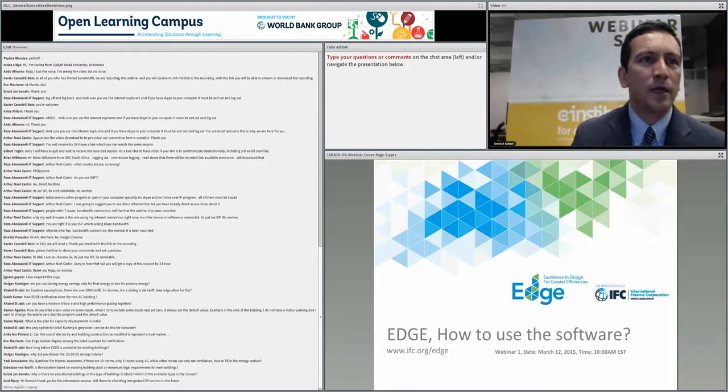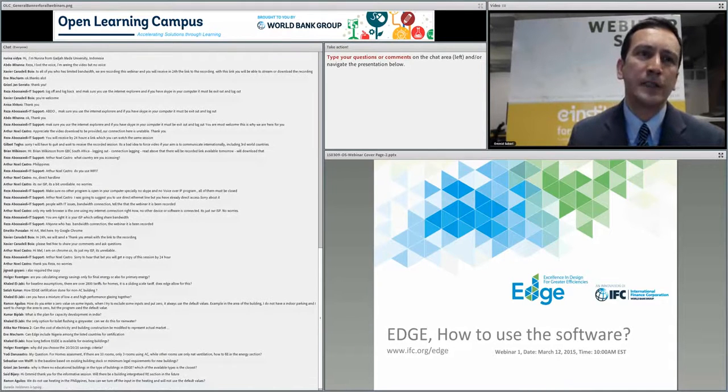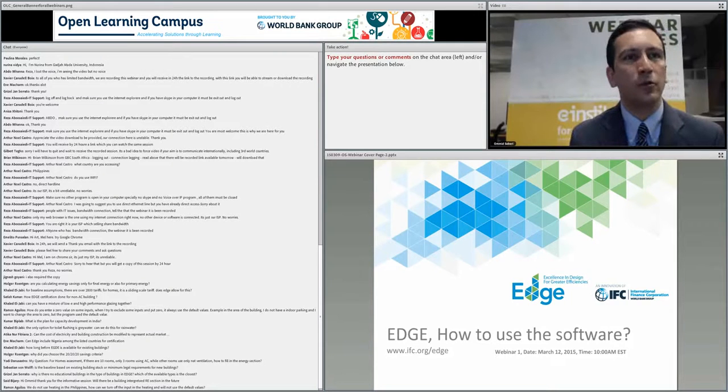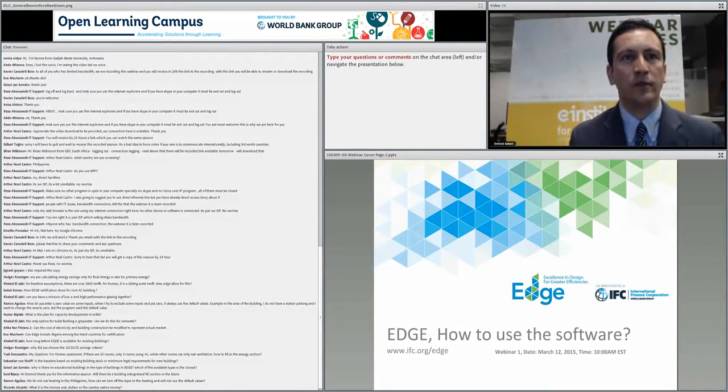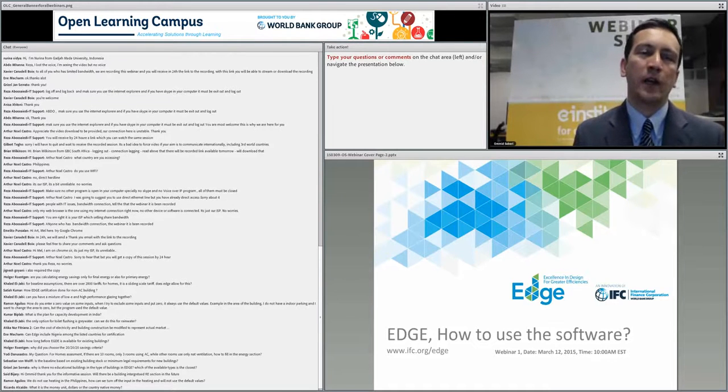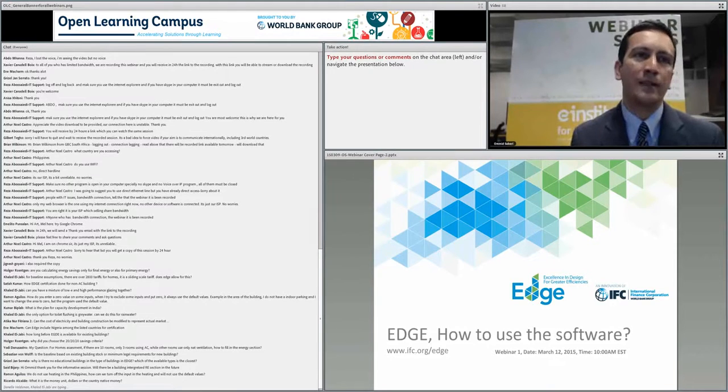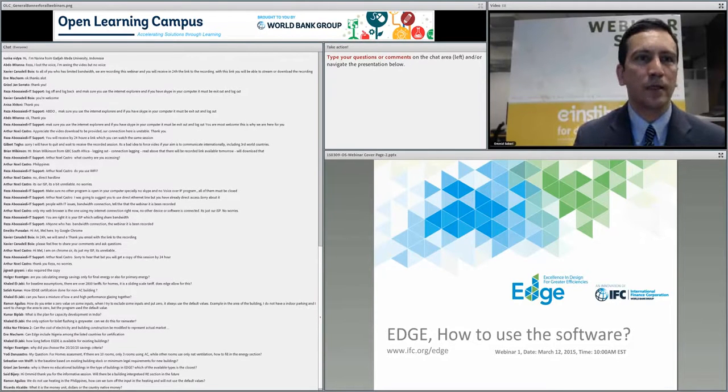There's a question from Saeed Bijari. He's asking, will there be a building integrated renewable energy section in the future? Yes, obviously the building integrated is captured under photovoltaic. We don't have a wind option there, but you can also enter that data under PV. So the PV energy generation, whether on-site or off-site, can be captured under PV. But we can also add another cell to have other renewable energy sources as well.